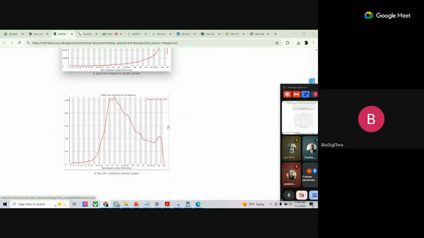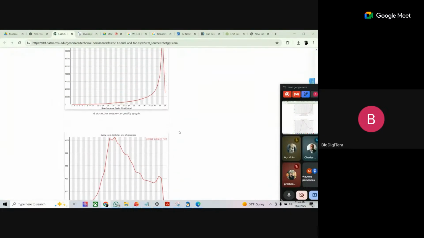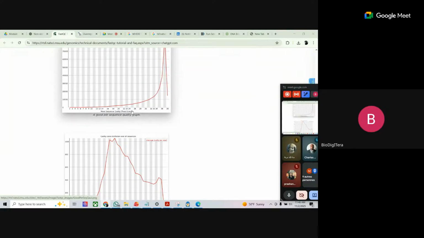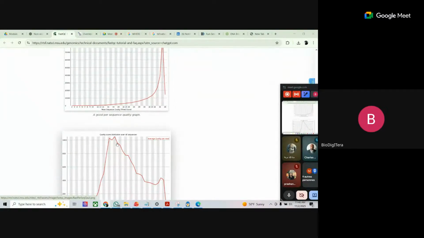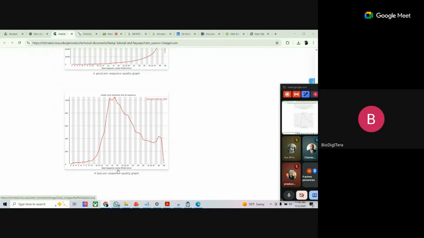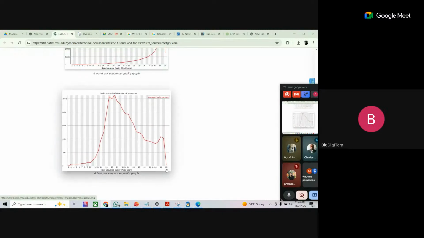Okay, this one is also very good. Okay, guys, you can see. Do you see the screen? See the difference? This one is not good at all. Look. See the Fred score. Average quality per base, look. It's not nice, right? We have some here, Fred score, you see. It's not nice. It's not nice at all.